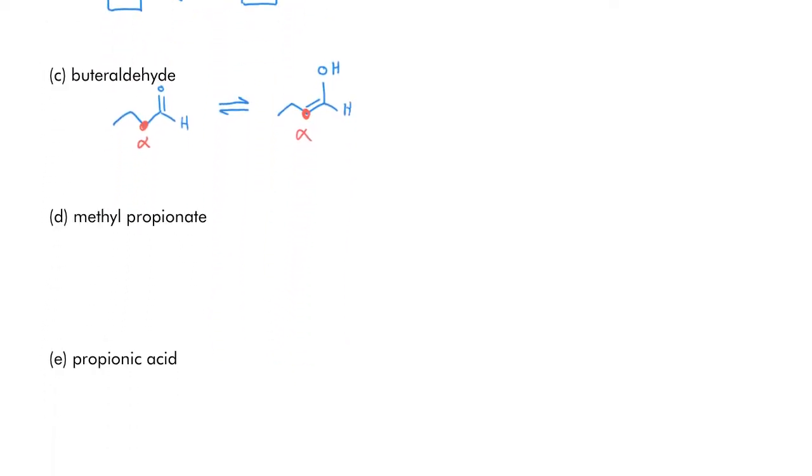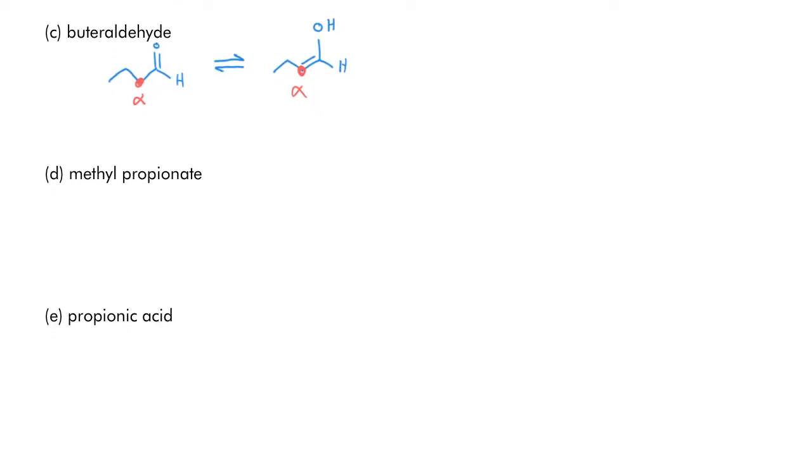So let's do another example. Let's look at methyl propionate, an ester. So drawing methyl propionate, I realize I have a methyl ester with 3 carbon atoms on the acyl group. So I draw my methyl ester first, and then I attach the propyl group. Next, I identify the alpha carbon, and now I draw the enol with the carbon-carbon double bond between the carbonyl carbon and the alpha carbon.